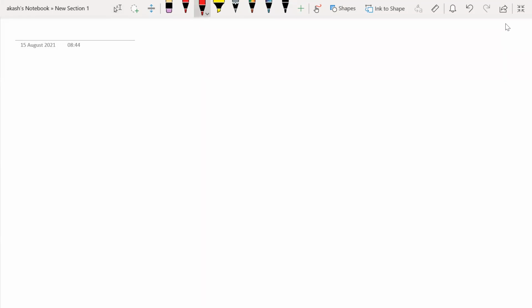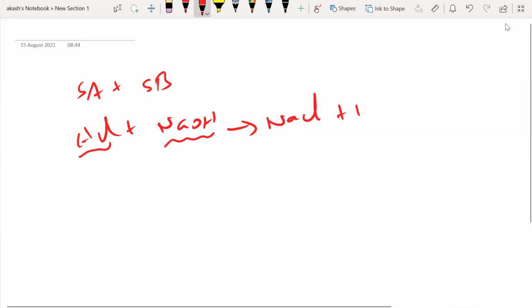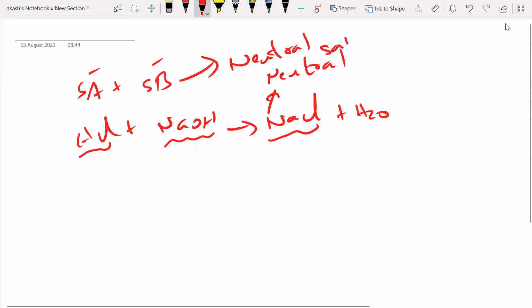Good point. Okay, so now when I add a strong acid and a strong base, say for example, I add HCl and NaOH. Now you understand HCl is a strong acid, NaOH is a strong base. So I know I am going to end up with NaCl. I know the famous reaction, right? This is a very famous reaction. HCl plus NaOH is going to give me NaCl plus H2O. Now this NaCl obviously is going to be a neutral salt. Now why? Because both the acid and the base are strong. So whenever you add a strong acid and a strong base, you'll always end up with a neutral salt, right? Now this is very easy to understand.